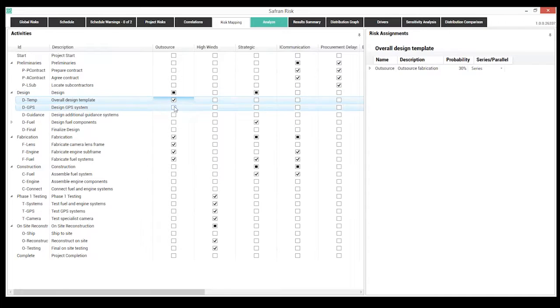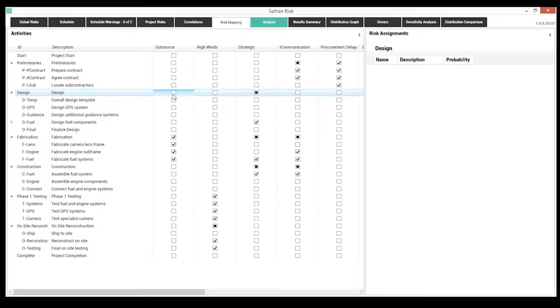Conversely, I have the ability just to map it to a couple of activities. I could do a bottoms-up approach where I go in at a very detailed level, maybe later in my project life cycle, or maybe as I've defined, I kind of want to focus on certain areas of my project schedule. I can delve in at the detailed level and do a detailed mapping there. So a lot of flexibility in how we're able to map those risks and what we're able to do with that.